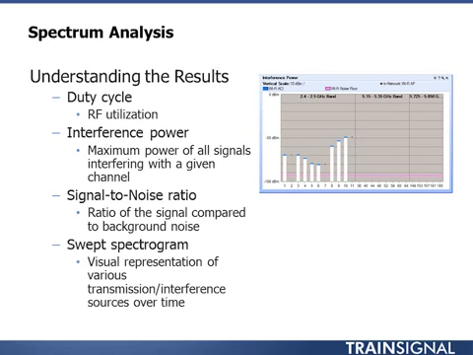Sweep spectrogram, you saw that on the previous slide, and it just gives me a visual representation for what's happening over time. So if I see a 50% utilization on the duty cycle, when I look at the sweep spectrum based on the profile, I can say, oh, look at that, I'm getting about a 50% duty cycle, and I'm by the cafeteria. Oh yes, that's the microwave ovens. I can see that. It's normally around channels 7, 8 and 9 where you'll start to see microwave ovens causing problems. So it helps me detect sources of interference.